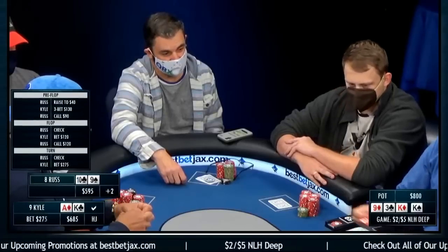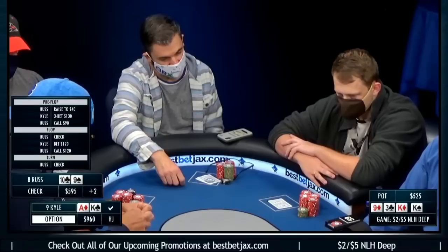Well, my opponent nearly snap jams all in. At this point, I felt like I took a good 15 to 20 seconds to make my decision. With the lights and camera and everything, I wanted to take my time to make sure I didn't make a mistake. And I was fearing the possibility my opponent could have pocket nines or pocket threes. But everything being said, I think every king would play this way and some diamond draws. The 15 to 20 seconds is how long it felt like it was in my mind. Now let's see how fast this went real time.